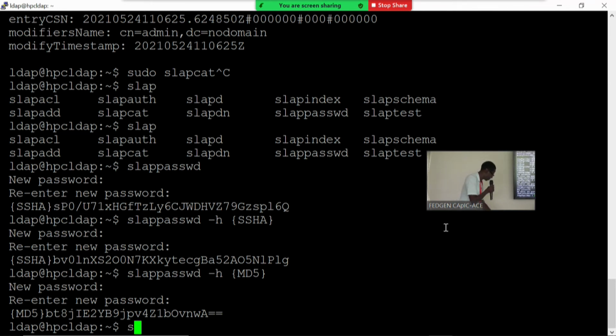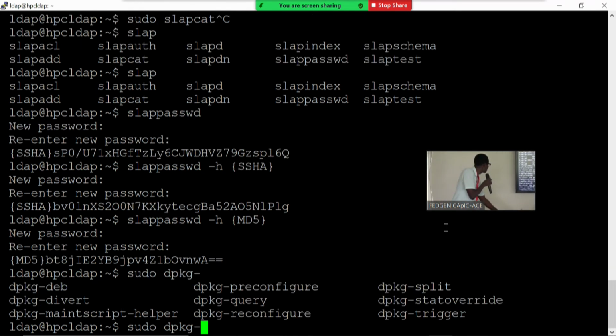So use sudo dpkg dash. I told you, you are not supposed to cram. Just press tab. You understand? In case you have a slight idea of what it is supposed to be, you don't have to cram it. Just press tab. Can you see? Is it this I'm trying to do or this one? Which one is it likely to be? This one.